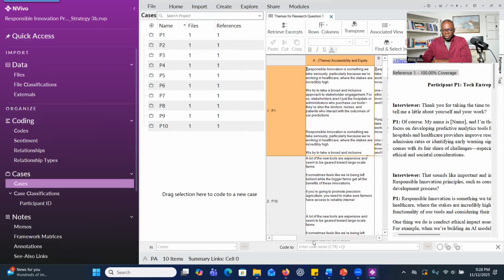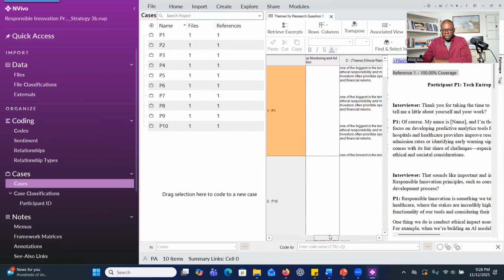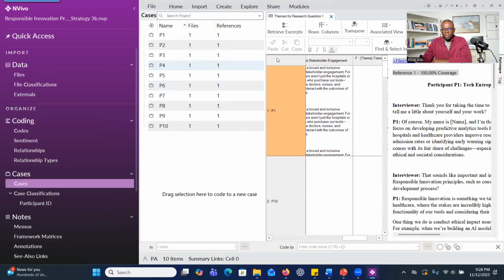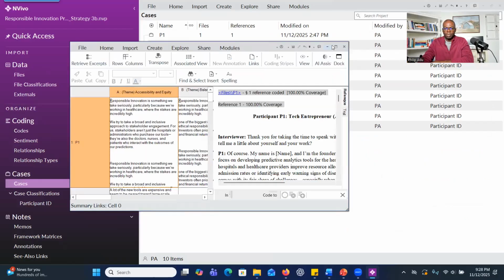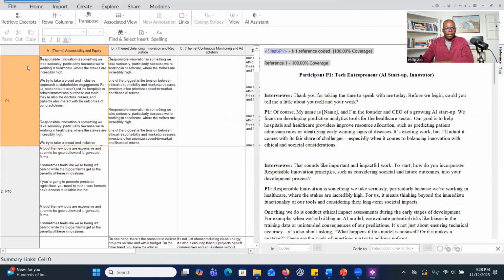If you want to see all of them, I think you have to move this one to see. If you want to see it well, one option is to right click here and go to undock. So the system will pull the table, the spreadsheet, from NVivo so that you can see that information clearly. So now I have participant P1 and also the quotations extracted, right?